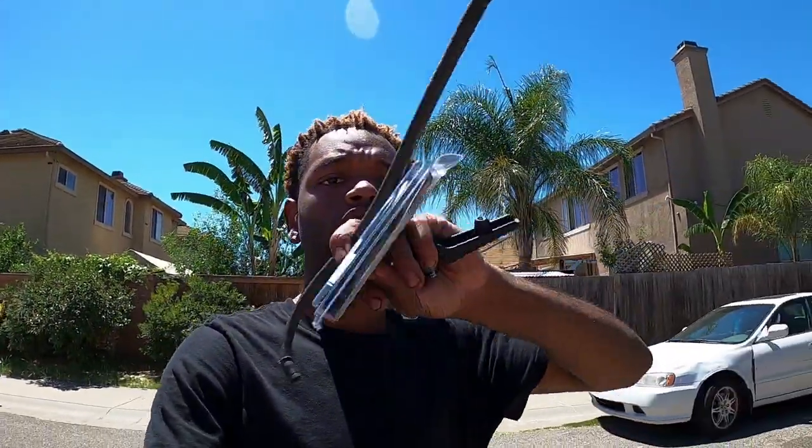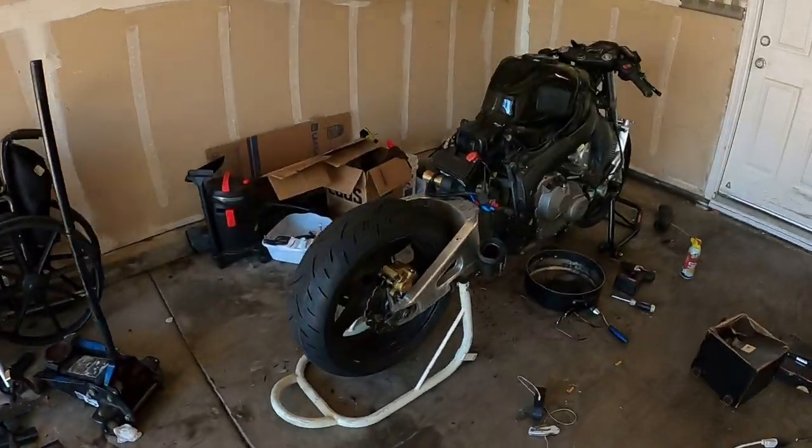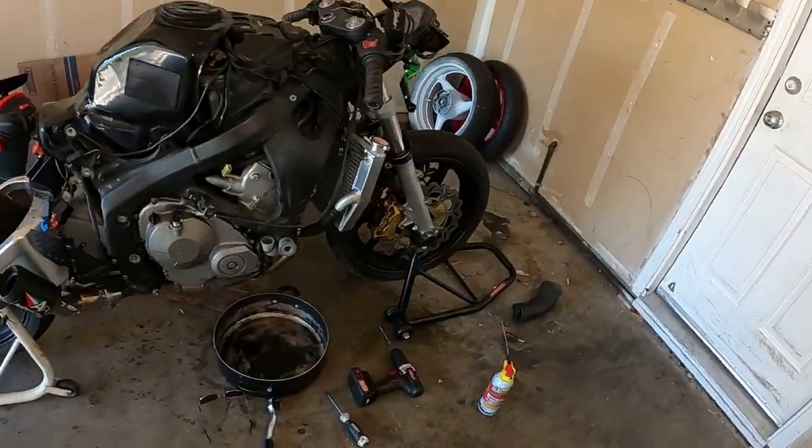So, just got back from O'Reilly's. Got some new hoses. Got a bolt for my pegs. Now it's just a matter of time waiting on the post office to drop off the brake pedal and get that on. But we still gonna take the bike out. Now we can finish up installs. But look at this. All shiny.